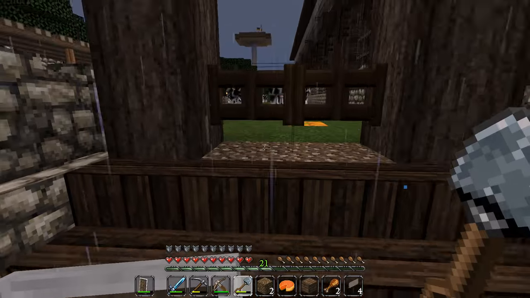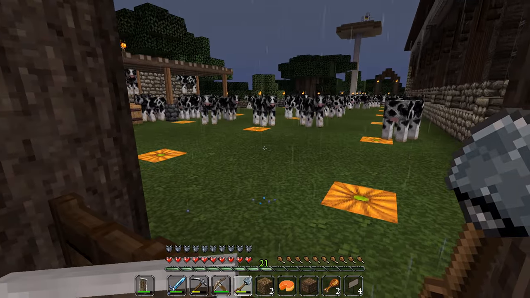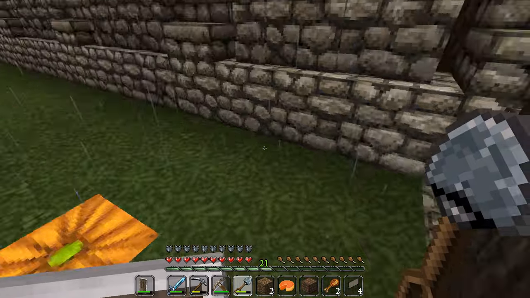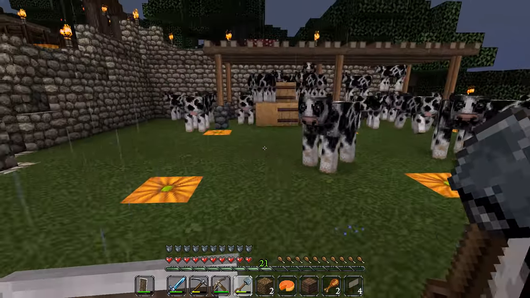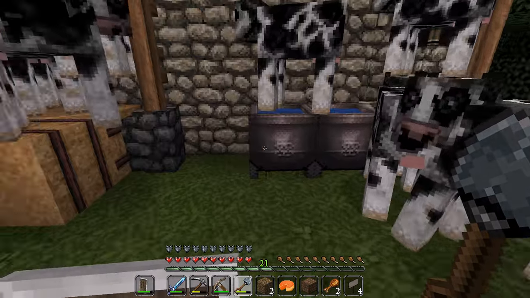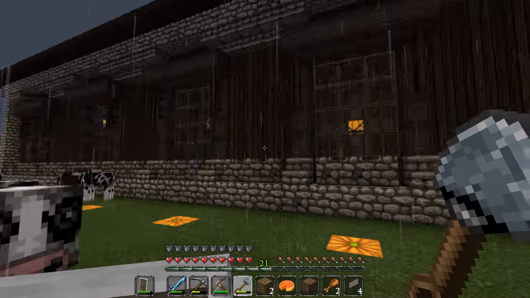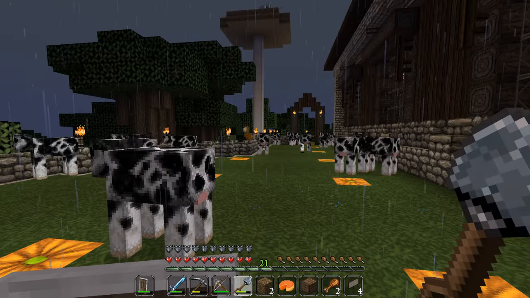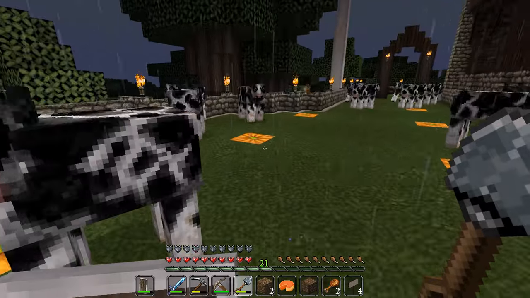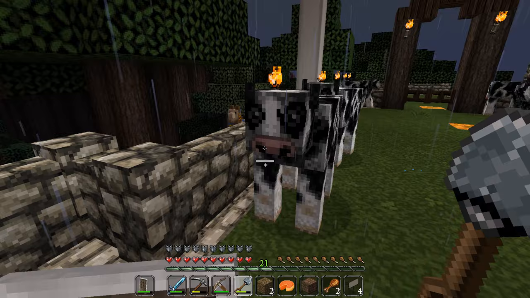And over here is where I've got my cows. Now this entire back area is just for the cows. I've got a little area here with some water for them and some hay. So basically, it's walled off. They can kind of keep the riffraff out, mainly the bad mobs.